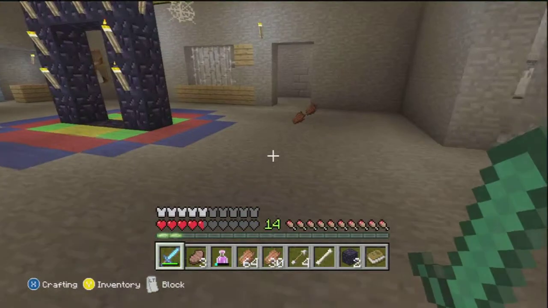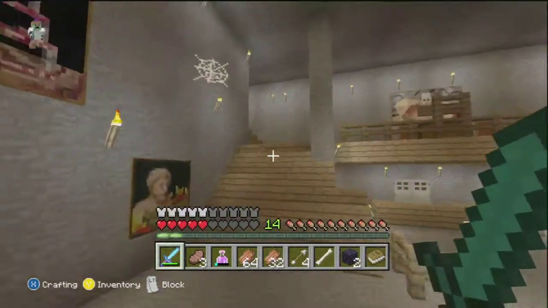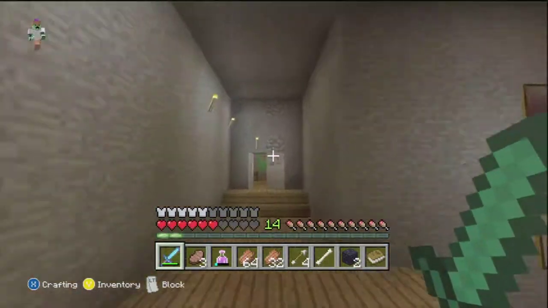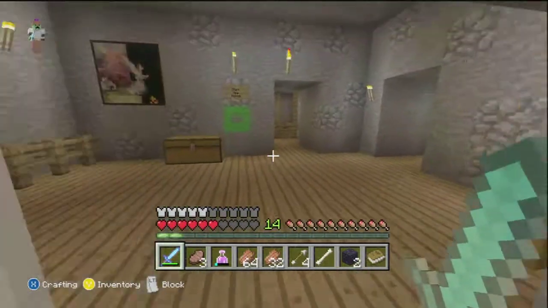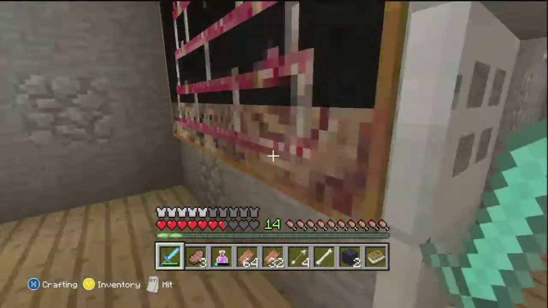Right, we need to light this pool. I got so much zombie crud on me. What's the mule kick?